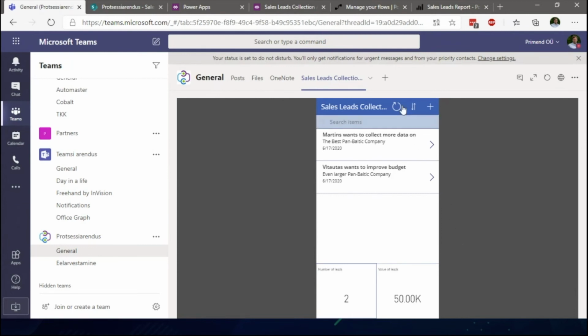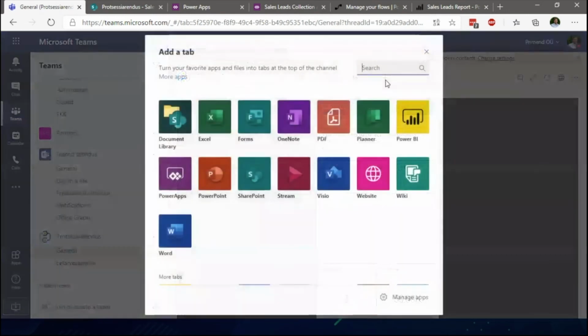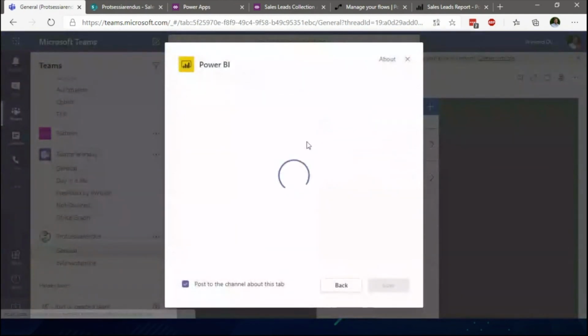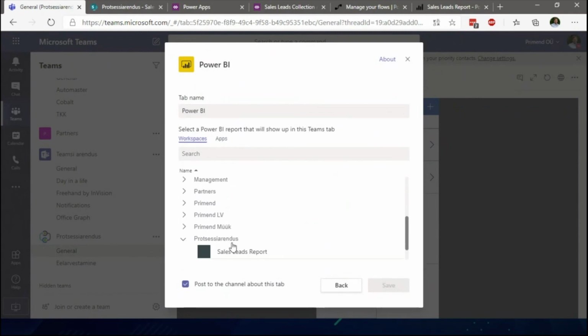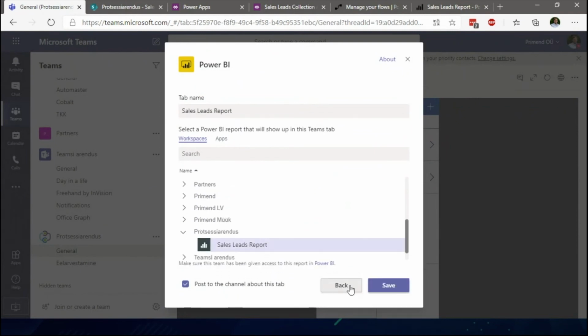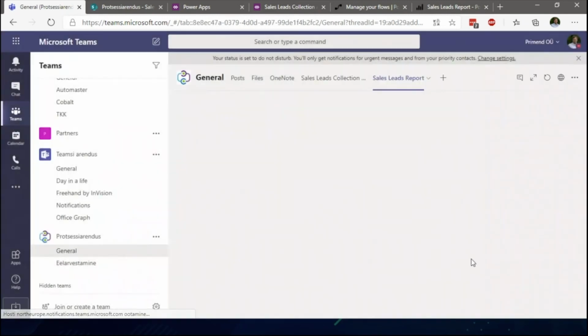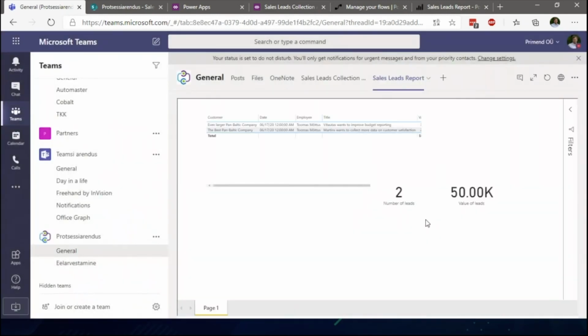We can add even the same report that we had in Power BI. Let's say we have this process development sales lead report, and we will add it as a tab here.